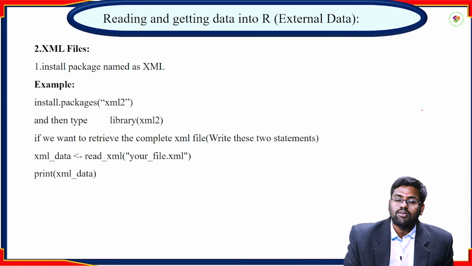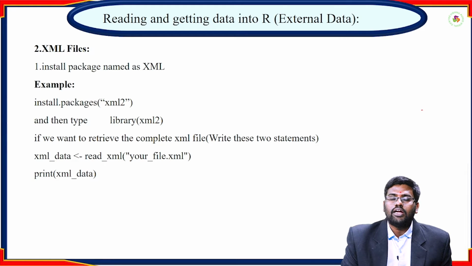So for that we will use the method read_xml. So when we call print of xml_data, it prints the XML document. That means the root node, child node, subchild node, like that, the values will be retrieved in the given XML format. Whatever the user has written, the same XML content will be retrieved from the given structure.